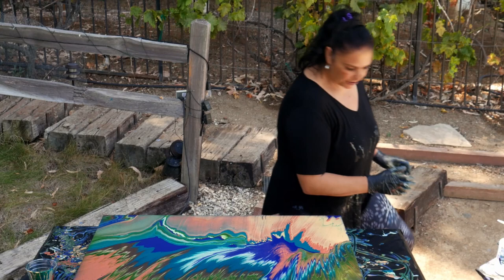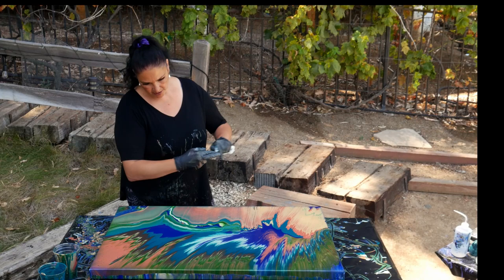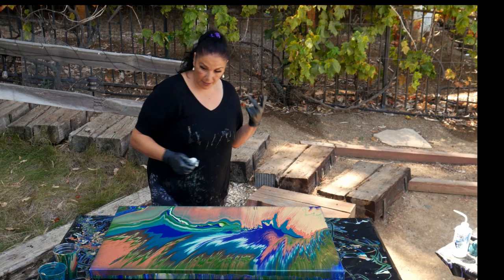Well, honestly, in this heat, it's not a good idea to leave a lot of paint on your canvas. You don't wanna do that because that's inviting it to crack. So you don't wanna mix your paint super, super thick in the summer and you don't wanna leave a lot of paint on there. Okay, let's torch it.